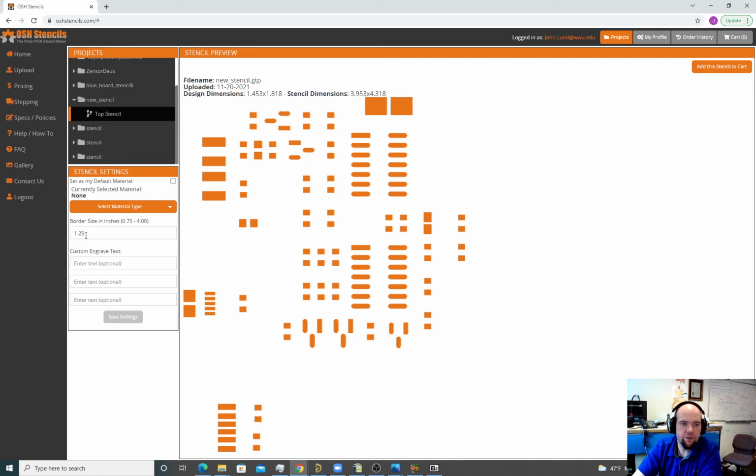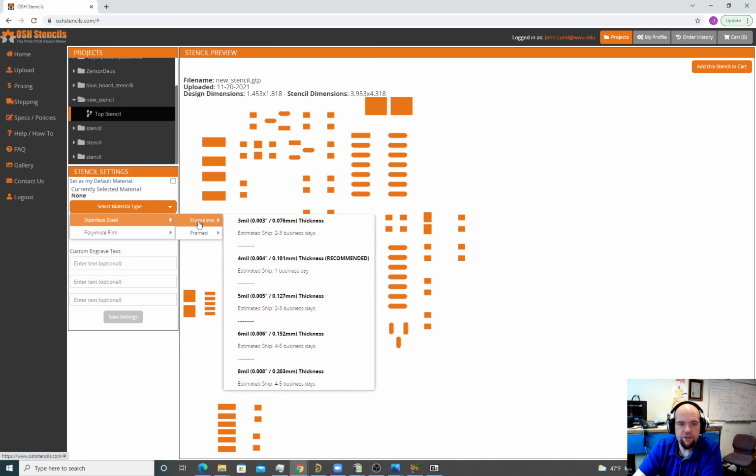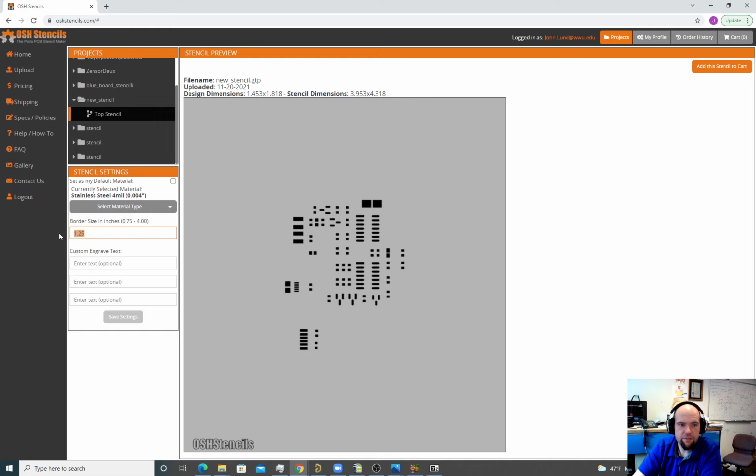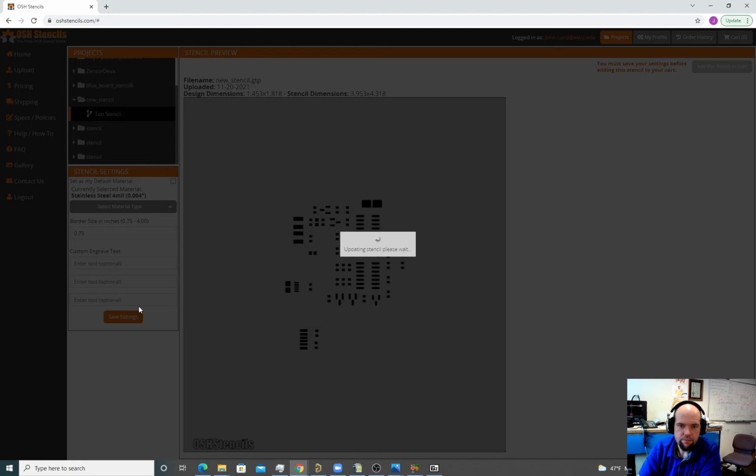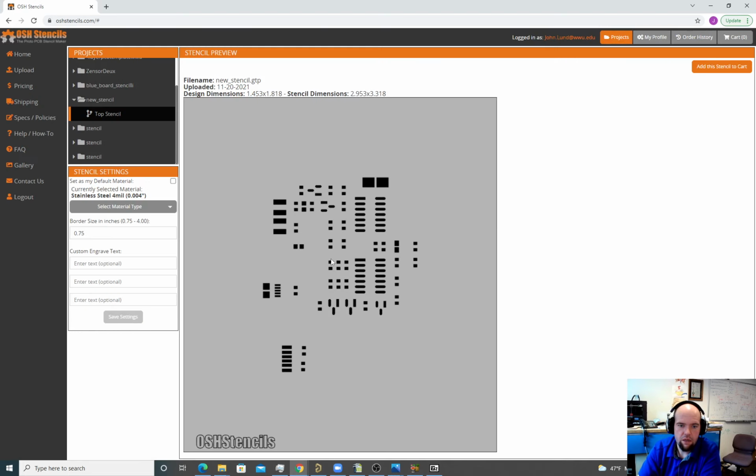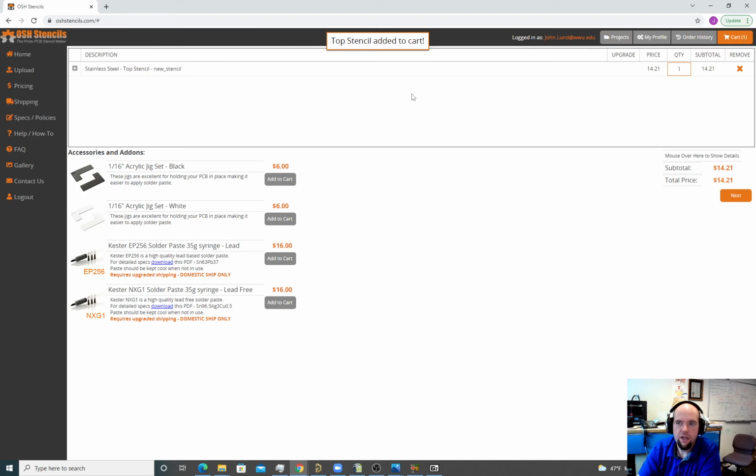So we are going to choose a material. I just want to show the price difference. If we do frameless 4mm stainless steel and we change it to 0.75, and then click save settings. Now if I add this stencil to cart, this is $14 for the stencil.